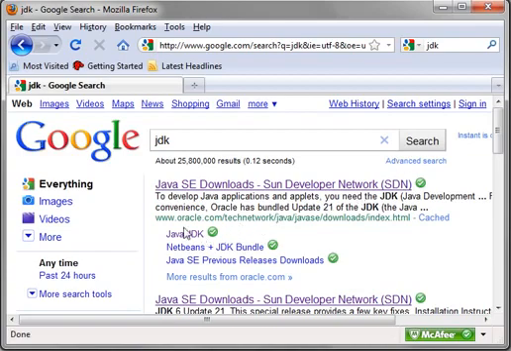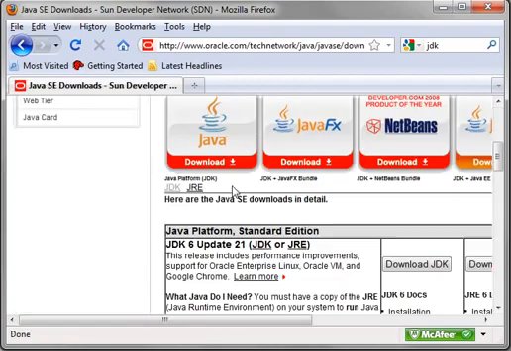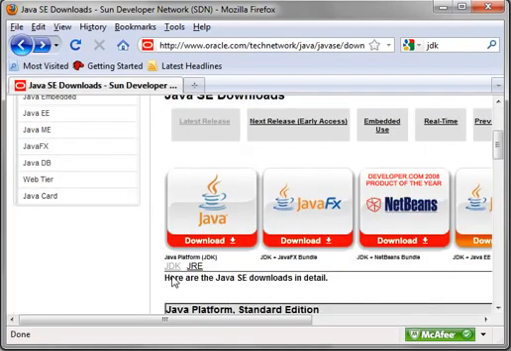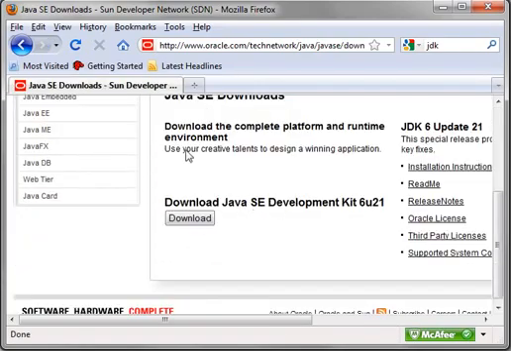to find the JDK, which you can find from oracle.com or just a quick Google of JDK. You're going to download Standard Edition. You can click on Java. Oh, I should probably back up and mention this. You can also get the JRE here. So if you just Google JDK, you can get the JDK or the JRE. Anyways, just click Java. Follow the prompts on the screen. You're going to want to download Java Standard Edition Development Kit. I'm using 6U21. 6U21 means Java 6 Update 21. You can see Java 6 Update 21 right here. Really, the additions don't matter. Just know that you're using the Java Development Kit.